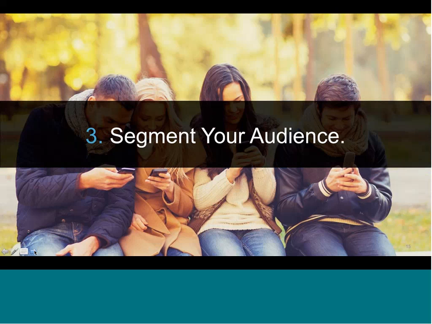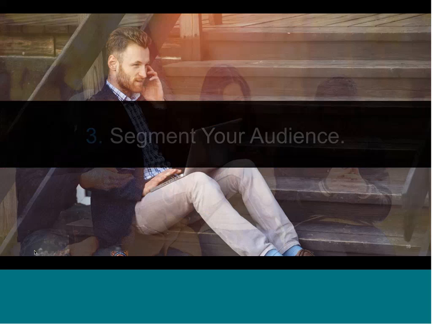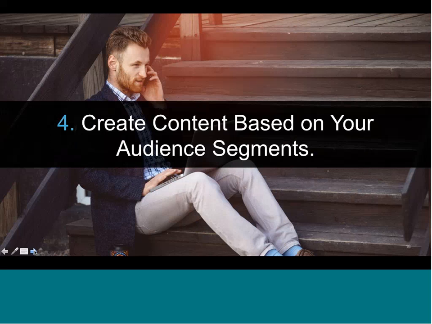So that was the third thing. Next slide. And then the fourth thing is creating content based on your audience segments. After you segment your audience, no matter what the channel, you really want to target your audience with a message that's personalized and tailored to them, and you do that with audience segments, and then you create the content that reaches that segment.